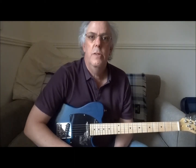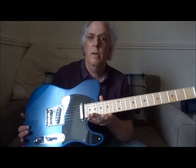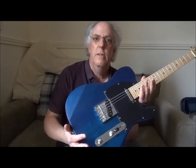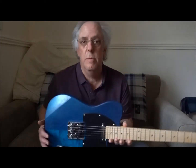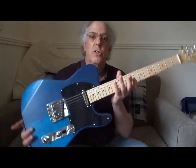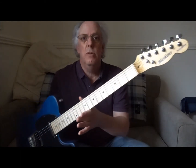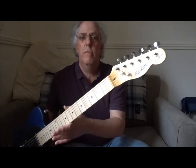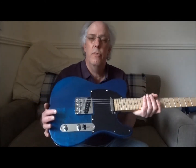Hi everyone, and this is a review of my Telecaster kit build guitar from Coban Guitars in the UK. This is my second kit build from Coban Guitars. I've previously made a PRS style guitar, and for a change I did the Telecaster style, and I think this has generally been more successful than the PRS style guitar for a number of reasons, primarily because it's a simpler guitar.